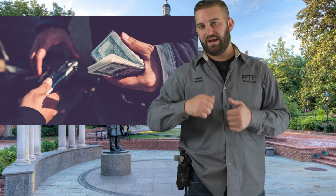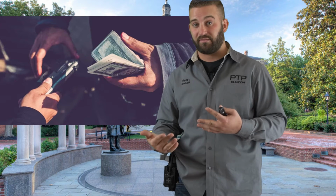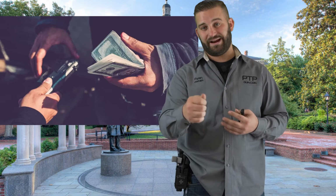Much like alcohol and minors. You cannot buy alcohol for a minor and then give it to them. Same thing. If they can't own a firearm, and they want to buy one, they need to go through the process of doing that themselves. If they're prohibited from owning a firearm and that's why they're going through you, they won't be able to do it. So you buy a firearm for yourself. You're not buying it for friends or coworkers or whatever. All right? Otherwise, it's a straw purchase.